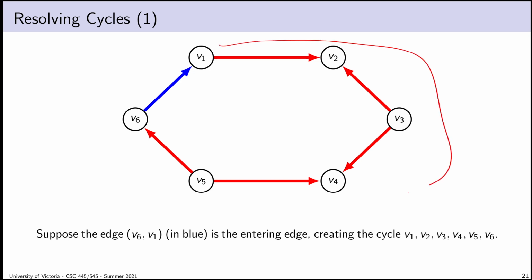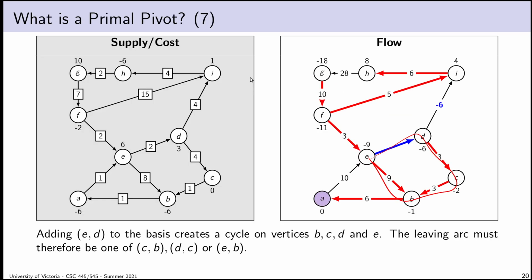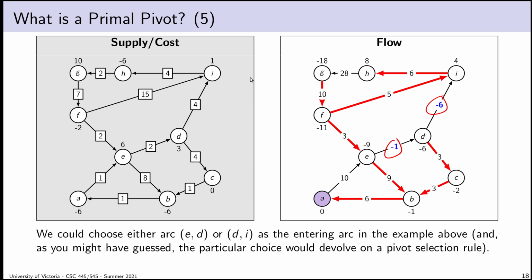Suppose that my spanning tree was all of these red edges, and then I decided that the blue edge would become my entering arc. What that means is that when I started, the blue edge had zero flow across it. The whole reason I chose this blue edge is that I decided to add this arc because it would save me money, because there's a way of saving cost by using this arc instead of some other arc. So clearly my goal is to eventually push some number of units of flow, K I guess, across that edge. In other words, I want to increase my entering arc's flow from 0 to a positive value.